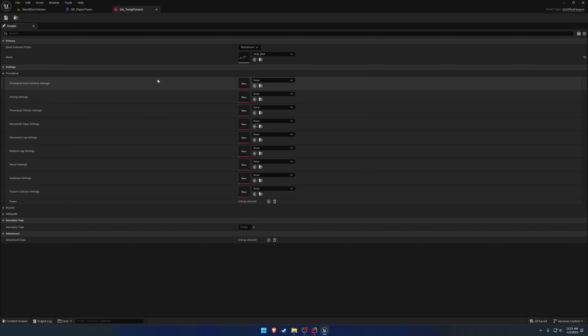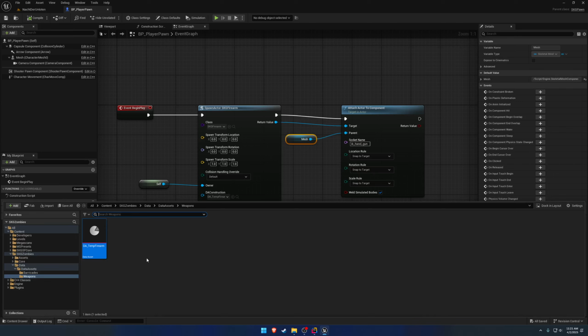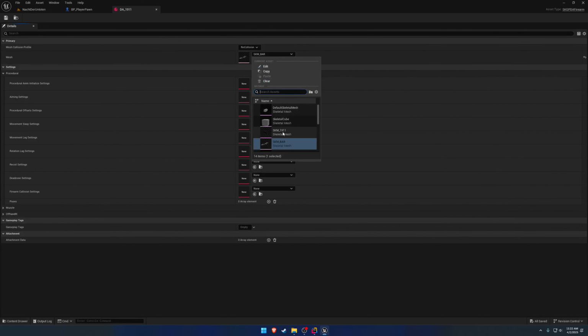But as this gets extended, we're going to have more information. What I mean by that is we're going to have various abilities that the firearm grants when it is given to you, and just stuff like that. But for now, this is a good point. So we want to start building out the 1911. I'm going to rename this one from DA temp firearm to DA underscore 1911 and make a corresponding 1911 folder. So let's drag and drop it into there. And we actually need to change the mesh from the bar to the 1911 before I forget.